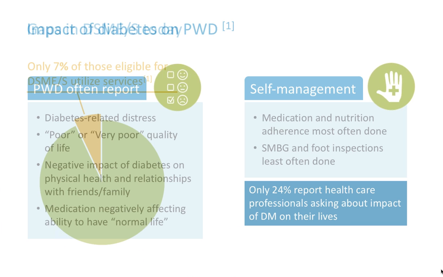About 61% said that it caused them distress. They talked about hypoglycemia and concerns about the negative impacts that this disease had on their emotional well-being, as well as relationship with loved ones who now were more worried about them. They wanted to help, but they didn't really know how. They didn't know how to get involved and be part of that care team.